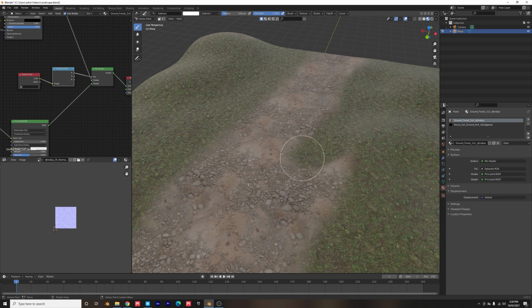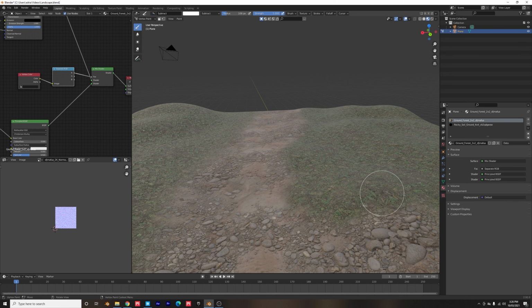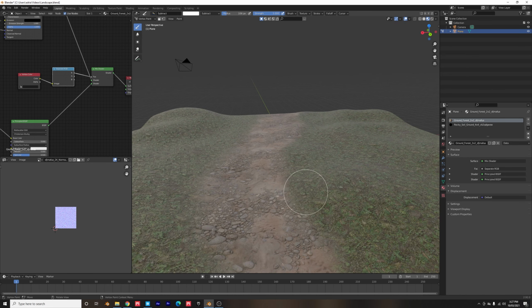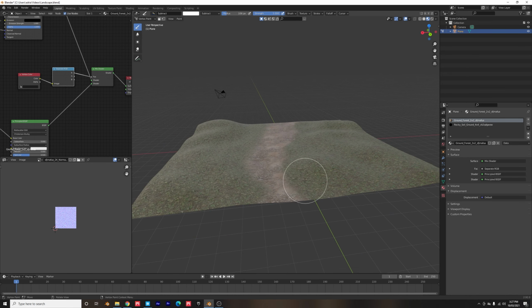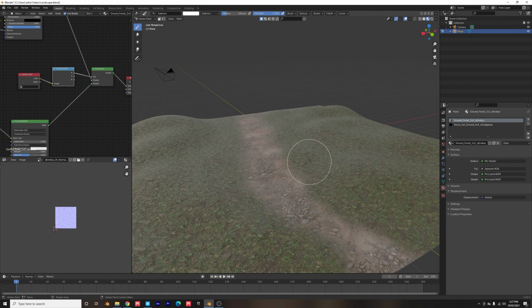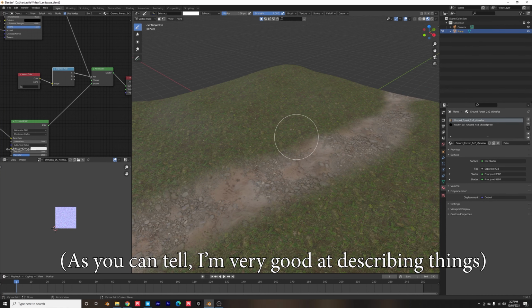So we don't want this path to be too wide. Want it to be somewhat interesting, so have a bit of curving. And that's looking pretty good. In fact, I could even make that a little bit narrower just so it's nothing too extreme. Fantastic. Here we have our nice forest path through a forest.